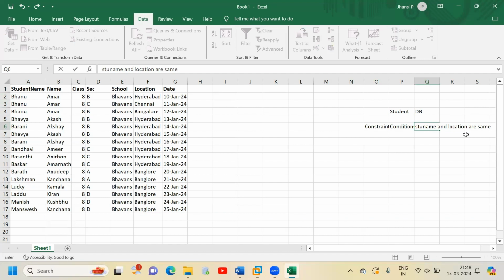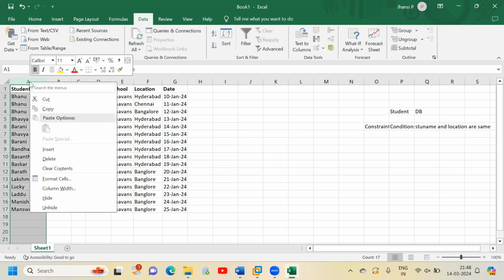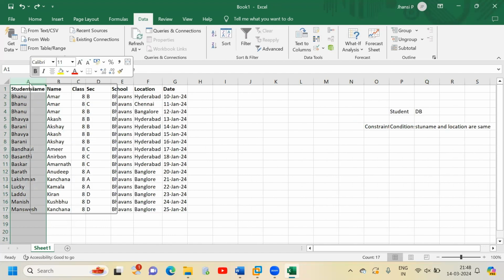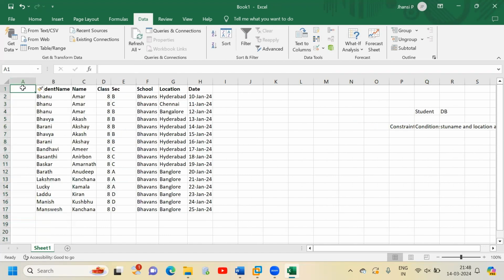Primary key constraint means there should not be any row having duplicates on that particular column. Here there is no such primary key, because we cannot say that two different students should not have the same name, right? Let me add roll number. Okay, and here I do have some roll numbers.